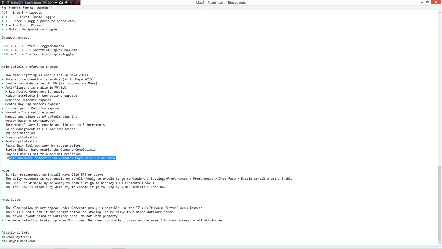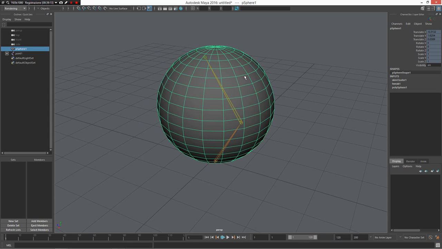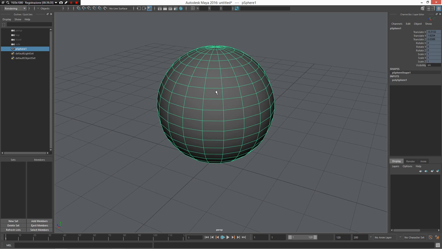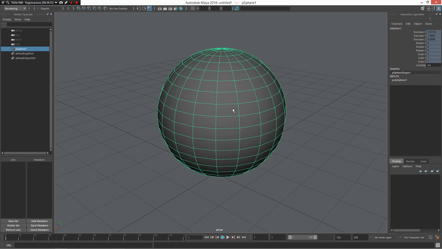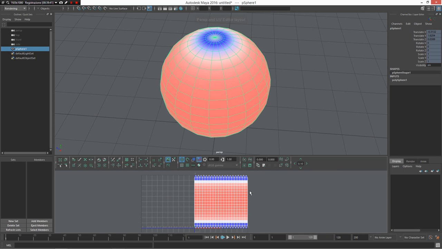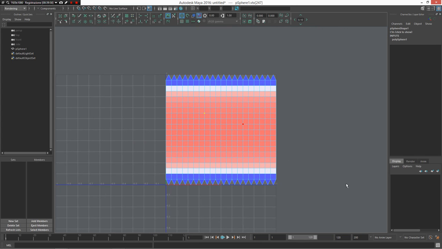Hardware selection under Maya 2016 SP1 or above. This is a little trick. I can show that, but from SP2 they have introduced a new way to select objects by using the graphical GPU processing without using software selection. I decided to enable it because in some configurations, for example, sometimes I'm working with a very basic Intel graphics card in my little laptop and sometimes I use that. I noticed that the selection of the vertex or of components in the UV texture editor is a lot faster and stable.